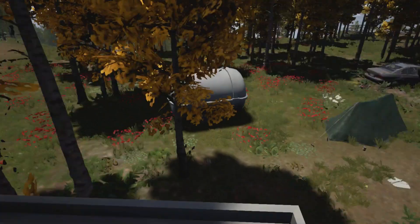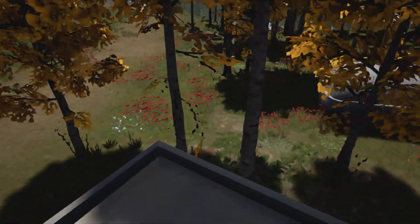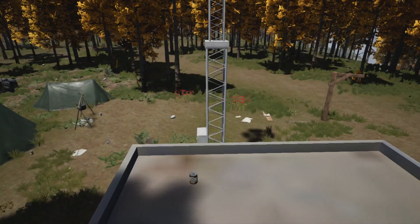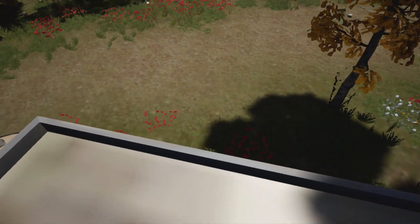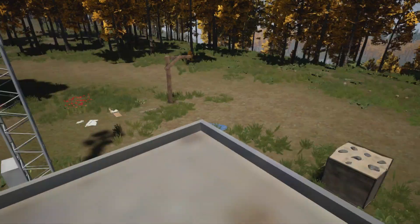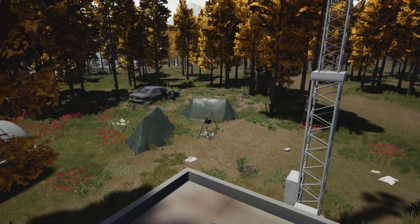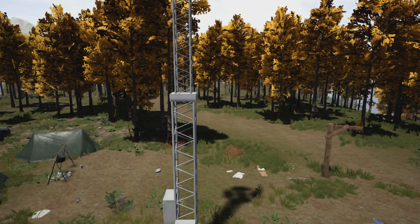There is no generator. That looks like it could be a portable water tank, but I don't hear any generator sound whatsoever — nothing that shows a generator at all. So you guys can come up here and look around, but there is no generator up here, nothing that can show signs of producing power.